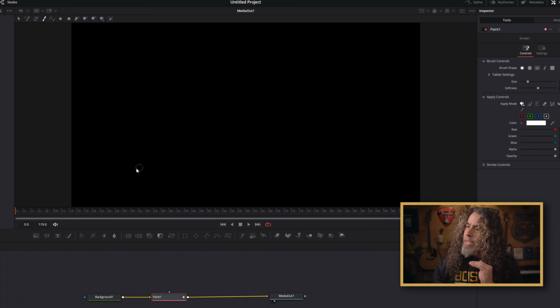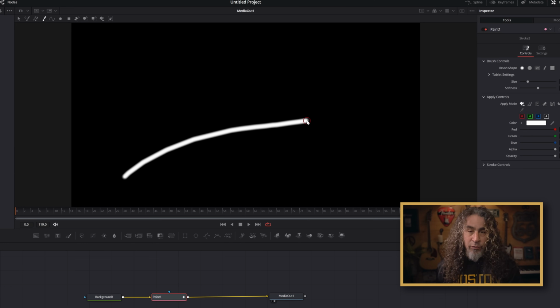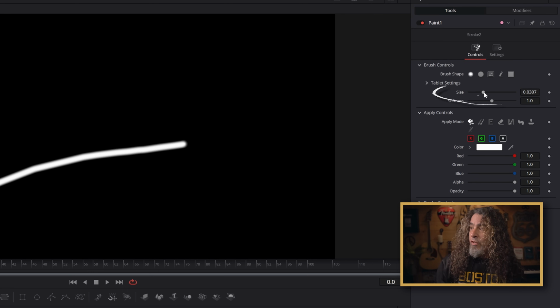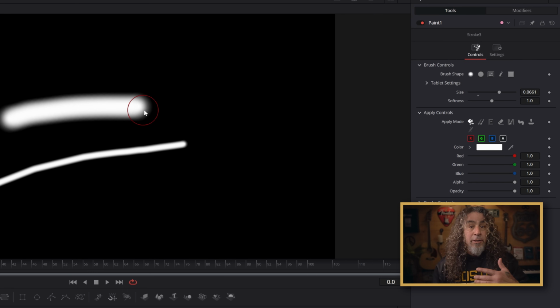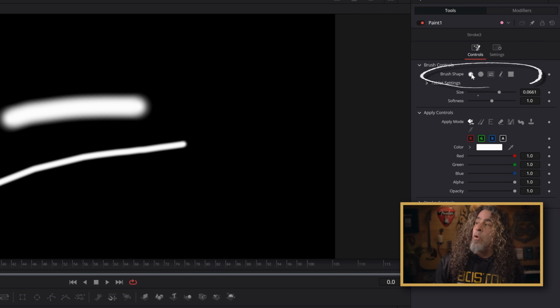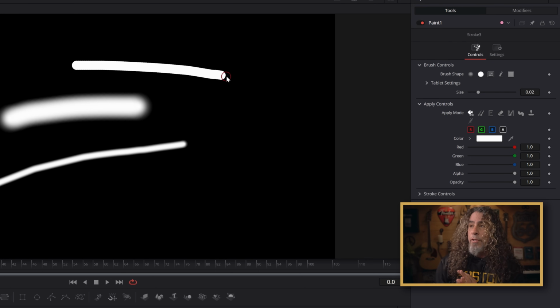And I'm going to quickly just take my mouse and draw a line across the screen. And under the brush controls, you can see it has a preset size. I can increase the size and draw again. It'll be a larger, wider stroke. I can go from sort of that more blurred, slightly fuzzy brush stroke, which they call soft. I can make that more of a circular or a harder stroke so that there's no softness to it. There's all sorts of different options here that you can do. But today, why don't we just use the circular one? Let's set it for circular.